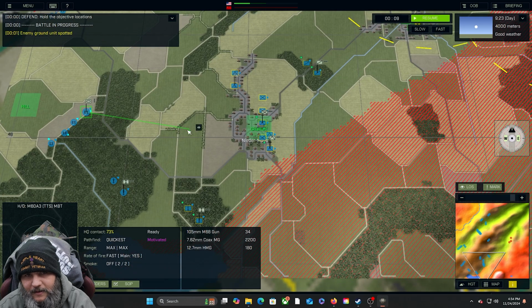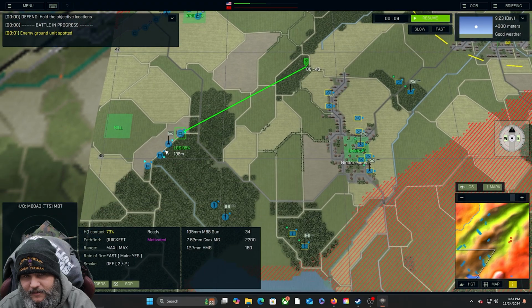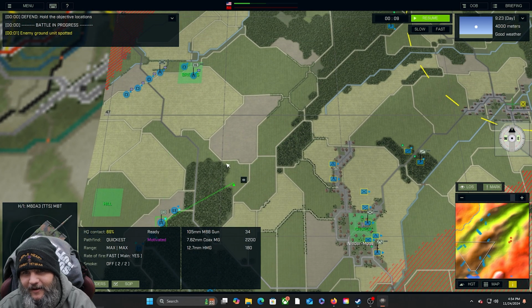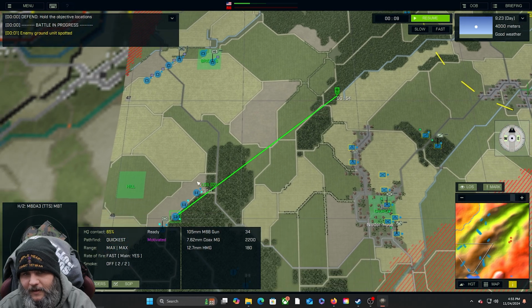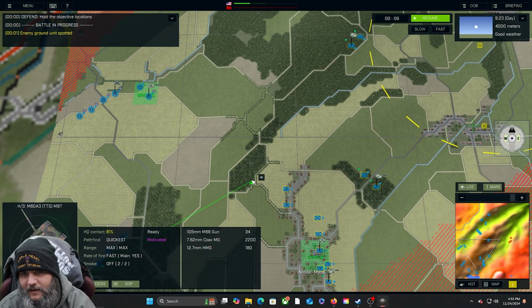Advance. The woods. Advance. I should probably be doing control points, but that's fine. You guys go there. Where's he going? He's going there. He can advance as well. You go there, and you come up here as well. Where'd the other one go?